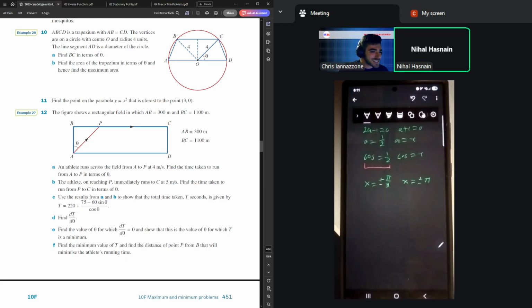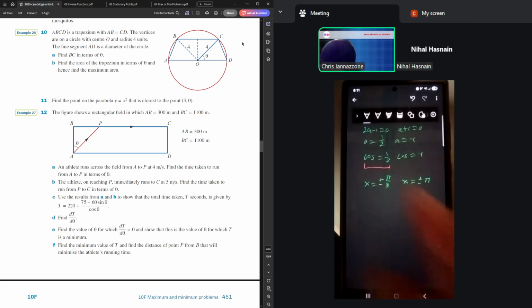Which is nice. Because if you choose pi, what even do you get? It's just a straight line. Yeah, no area at all. So why did we get it? It's going to be basically no area, because BC becomes AD if it's pi. So why did we get pi then?